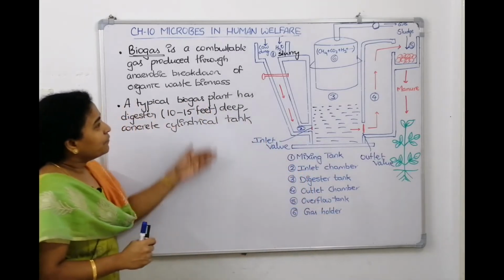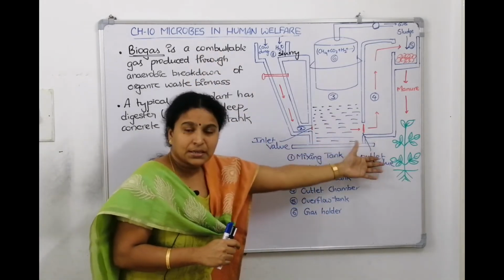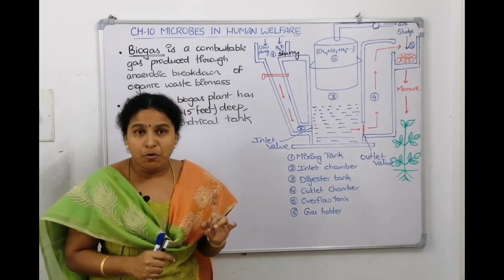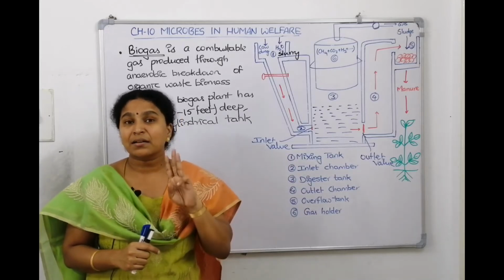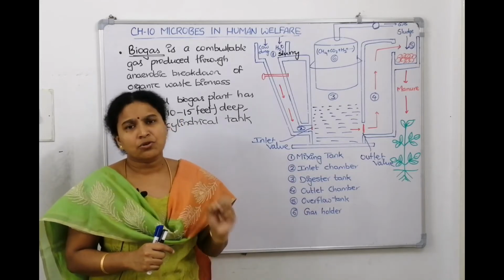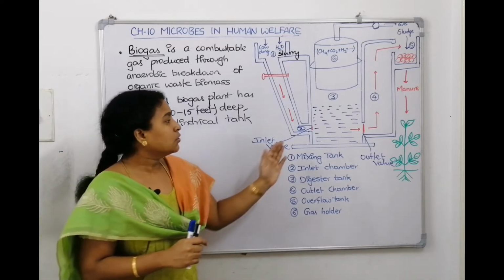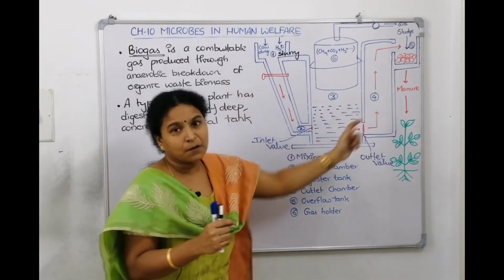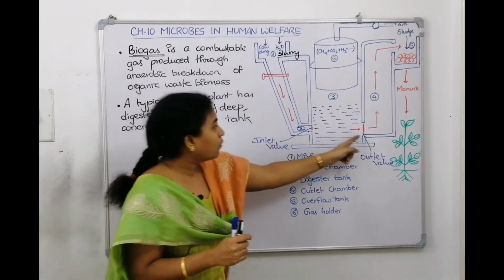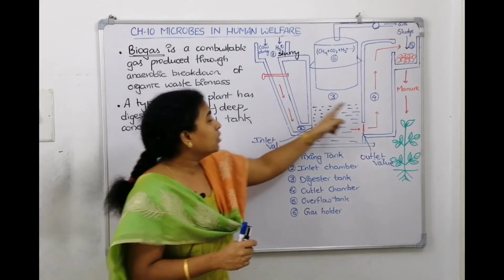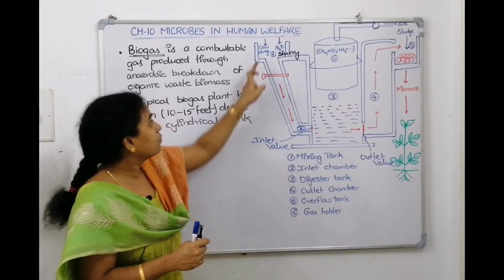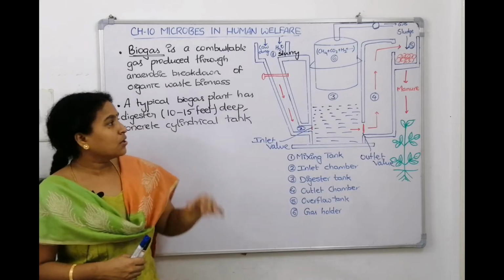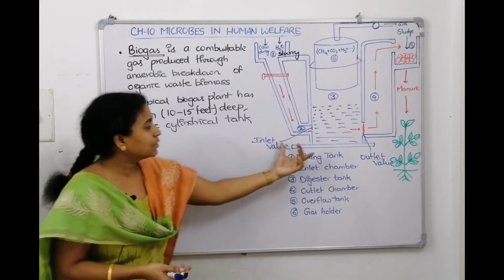Understood, children? So we understood the process. We have discussed the diagrammatic representation also. Now if it is a board question, for your board exams, a typical biogas plant is a 3-marker diagram. You just need to draw and label it, and you will get 3 marks. This is a typical biogas plant, where I have enlarged it a little to make the process clearer for you. In NCERT they did not give these walls, they did not give the inlet chamber, they did not give the outflow chamber. They gave only 1, 2 and 3. This and this were not mentioned. So you can draw the way it is in NCERT also. We can take this picture also.